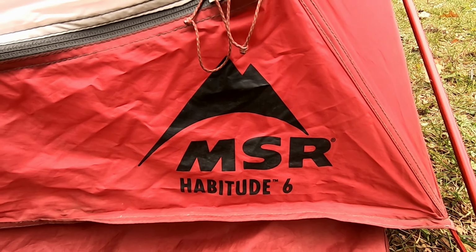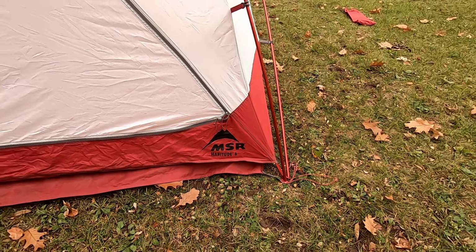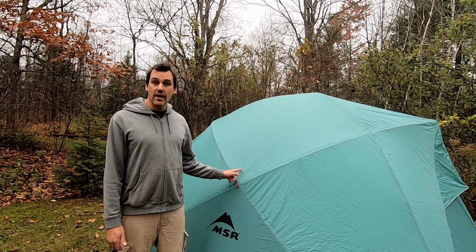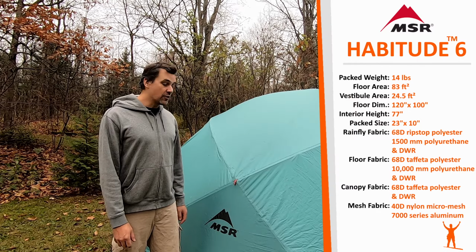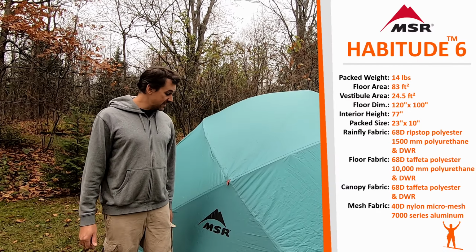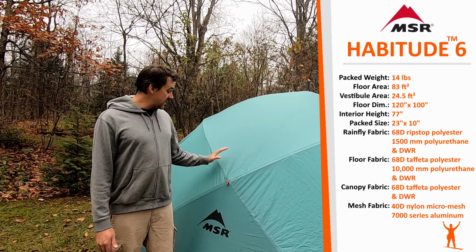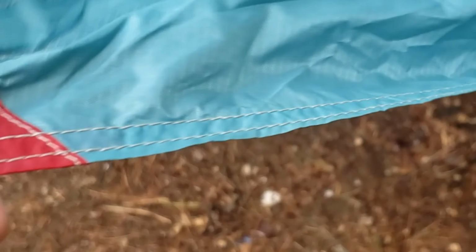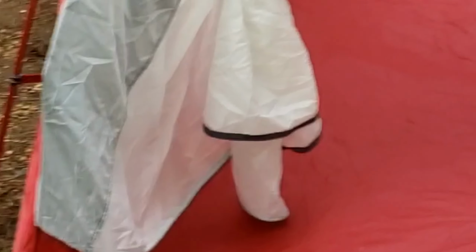We are looking at the MSR Habitude 6 6-person tent. So this is a fairly large tent. It has a floor area of 83 square feet. The floor dimensions are 10 feet by 8 feet, maybe a little bit more than 8 feet. The material it is made of is polyester. We have the ripstop polyester for the fly with 1500 millimeters of waterproofing. The floor is also the taffeta polyester with 10,000 millimeters of waterproofing. So pretty decent waterproofing on the floor and the fly.